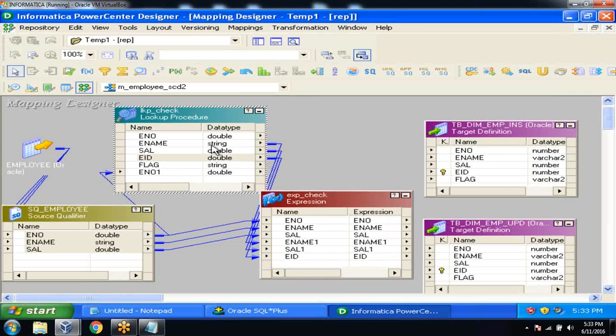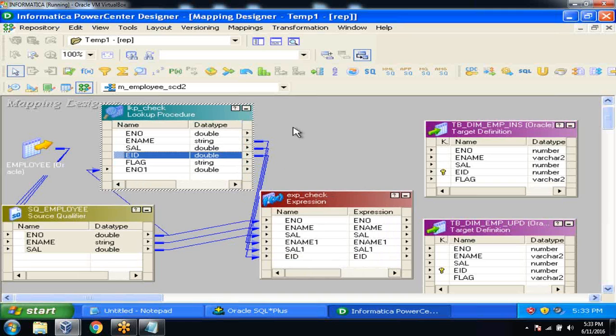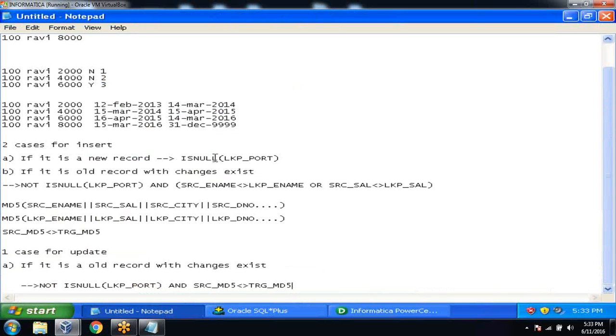Any questions so far? Okay. Here one more thing. If you observe, I am taking lookup on my target table data. So then all rows will come. Do I need all the rows for comparison? Not required. I need only the flag-y records to compare with the source record. I should not compare all the records. I need to compare with the latest record in order to know whether the salary changed or not. By default, lookup takes all rows. So I'm going to write a flag condition where flag equal to y. It will take only the latest records.